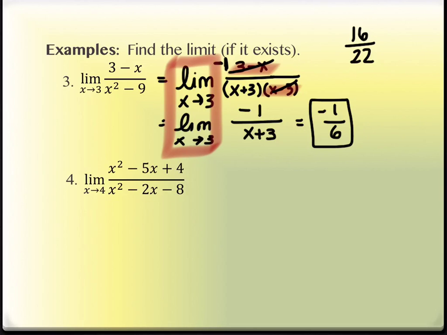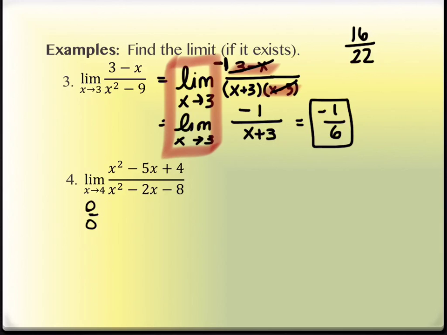So taking a look at this particular problem, our goal is to try to plug in the number that we're given. So this is x approaches 4. So if you were to plug in the number 4, what will you get on the top? What will you get on the bottom? So try plugging in the number 4 and see what happens. Okay, so you're saying that you get 0 over 0 if you try to plug the numbers in. Does that look right? Okay.